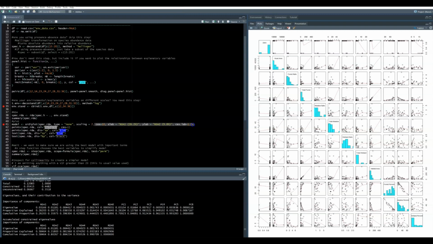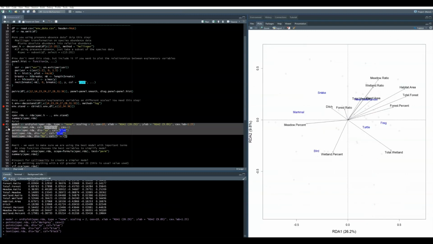Now I can write a few more lines for all my relationships. In the background in gray, I want points that reflect my 23 sampling sites. I'm not super interested in how site relates to my explanatory or response variables, so I'm just going to let this part fade into the background a bit. I also want points for my species relationships on the RDA plot. I will make these points blue, and I want these points labeled, so I actually know which species are which, of course, and I want to make this blue as well so it matches my points. Now I want my environmental vectors and labels to be in black. Let's run all of this together and render the ordiplot. From here you can see how the environmental variables correlate.